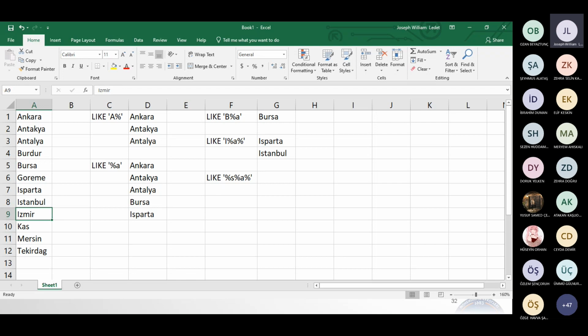But right, those of you who said Bursa, I was trying to see if you guys were going to get tricked by this. Bursa does show up, and here's why. Because it's saying, give me any number of characters, 0 or more, before the S appears. So BUR shows up before the S appears. Then it says, give me any number of characters, 0 or more, after that S, but then an A appears. So even though the S and the A are right next to each other, it still shows up. And then finally, any number of characters 0 or more after that last A. So yes, Bursa shows up, as well as those of you who said Isparta.